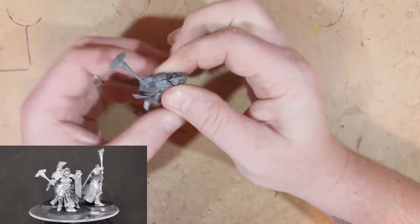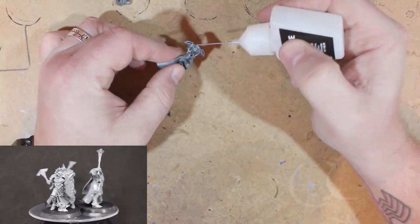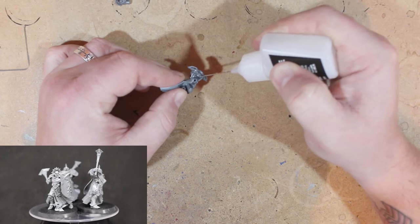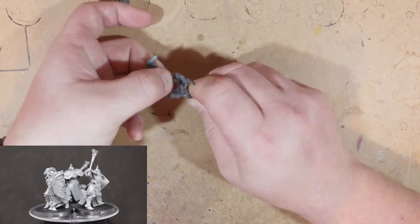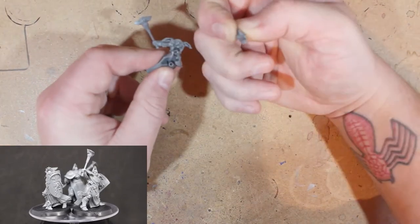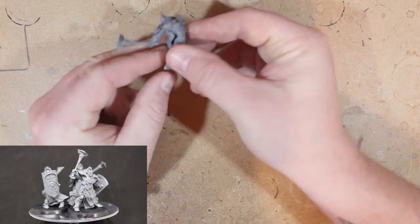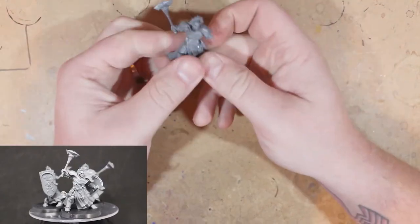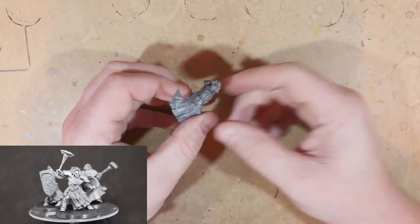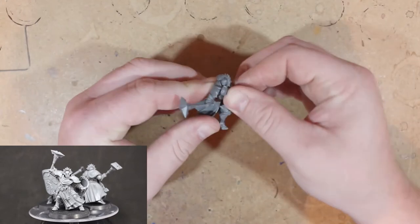With that out of the way, the rest of the models went together pretty easily. This is one of the sequiturs, and the only tricky part is his right arm — it's a little fidgety trying to get it in, but once it's in it's pretty solid. Then you try to get the head and just make sure they're perfectly aligned when fitting in the front part of the body, so it'll squish together and the glue will hold it in properly.